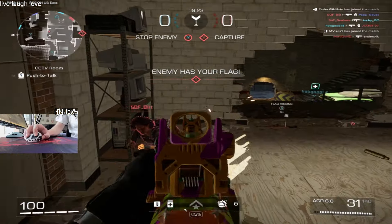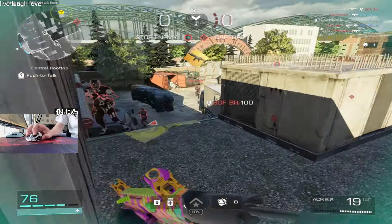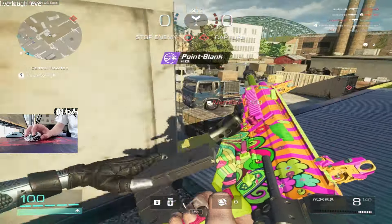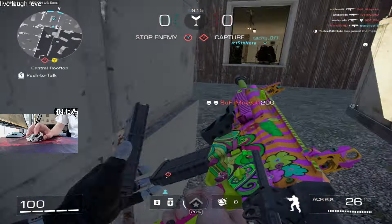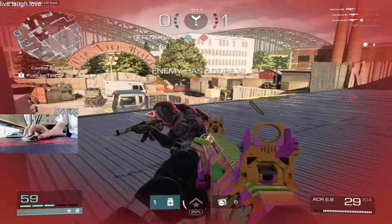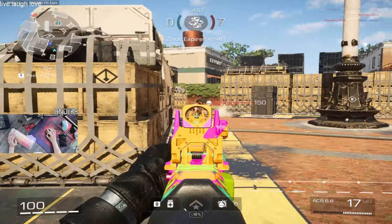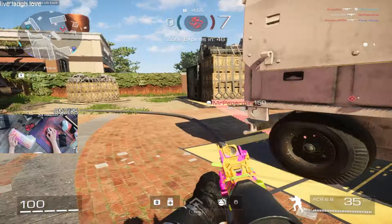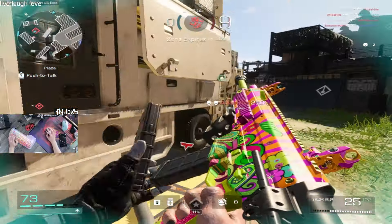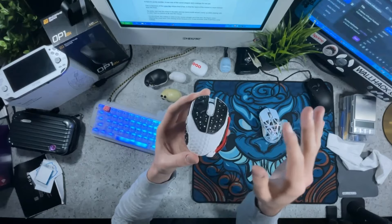The performance is also incredibly impressive. I've been trying lots of 8K mice recently, namely the ATK F1 Ultimate and the WL Mouse Beast X Max. At 8K, they both cause a ton of stutters while playing Fortnite, which tends to struggle with high polling. The HTR, however, barely does it at 8K. I'm not sure if this has to do with the fact that it has a 3395 sensor and not a 3950 like in the F1 and Beast X Max, but regardless, it's a night and day difference.